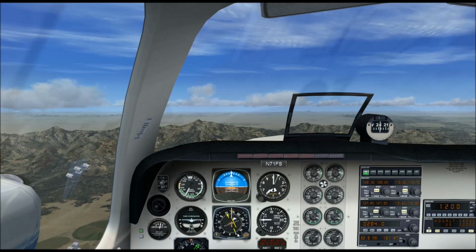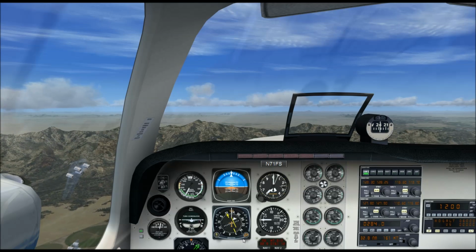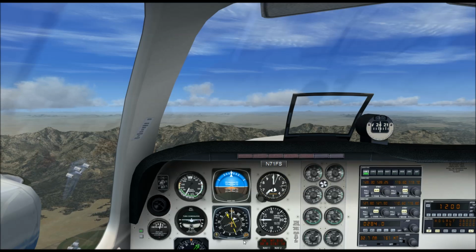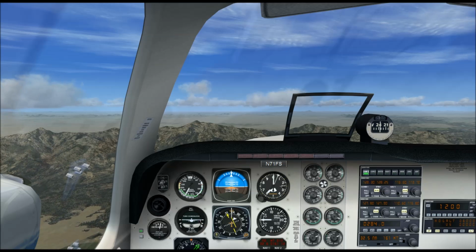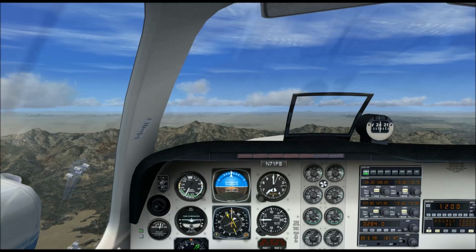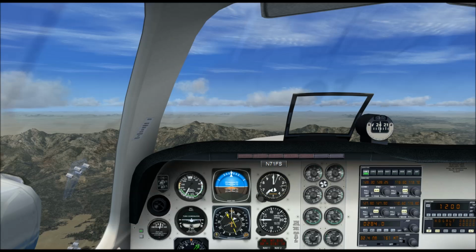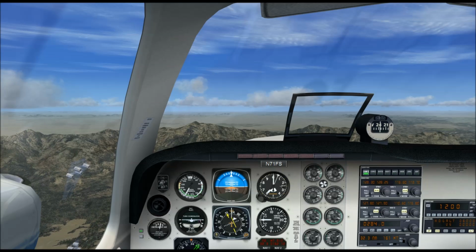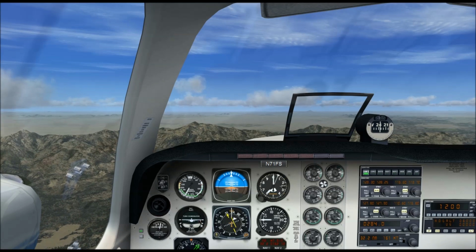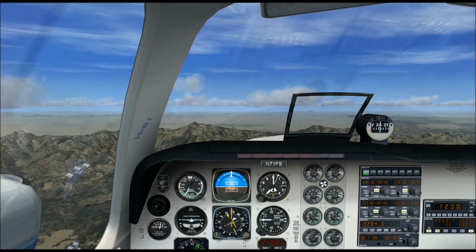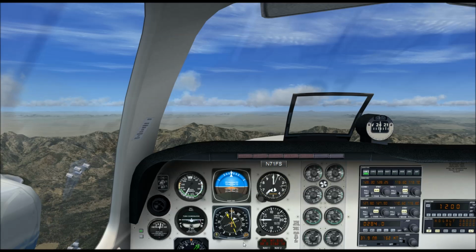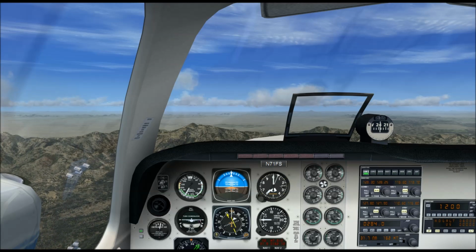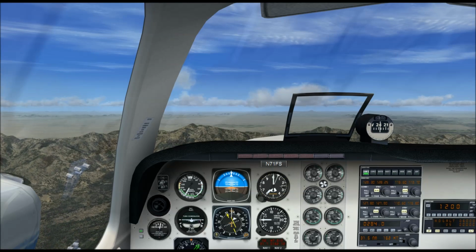Okay, and there you saw the bar just moved a little tiny bit, and I'm just waiting for it to move a little bit more. I want it to come to the center, and because I'm not at such a sharp angle, before we were at about a 60-degree angle, so I might need to start my turn a little earlier if I was trying to intercept from a 60-degree angle. But we're at a pretty shallow angle right now, so I actually want to wait until that bar is almost completely centered, and then when it is, I'm going to turn back to 210 degrees.